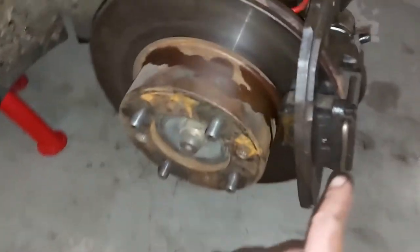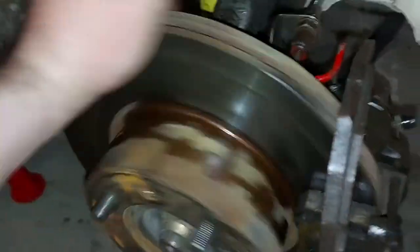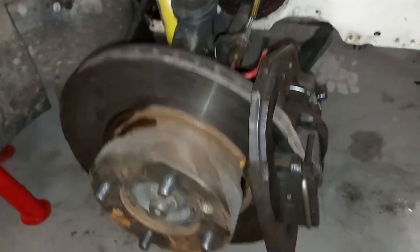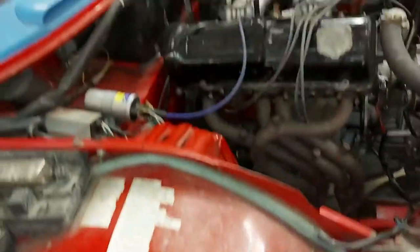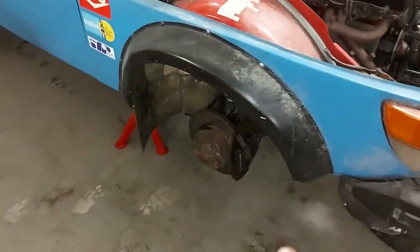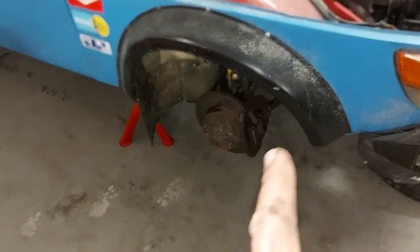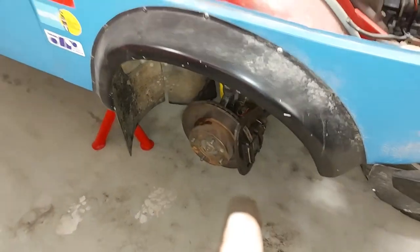Now I managed to fit the pads, and the wheel, or the disc, is still spinning. I bled the brakes. There's no leaks, no fluid on the floor, and I already filled up the brake fluid. So now it seems that I managed to successfully change the gaskets of the brake pistons, which is very nice.